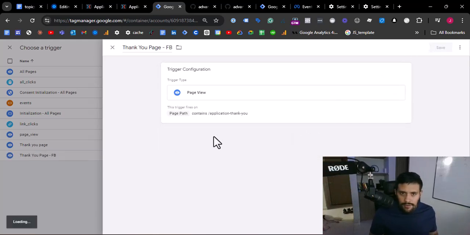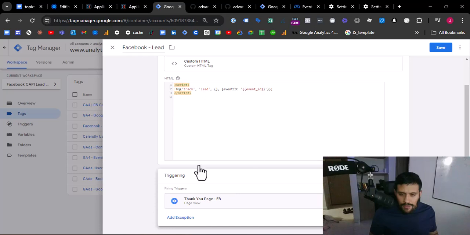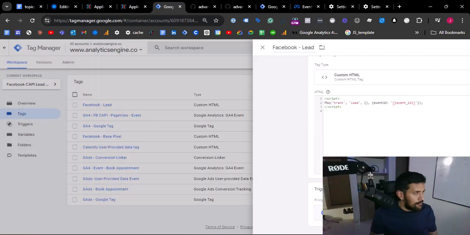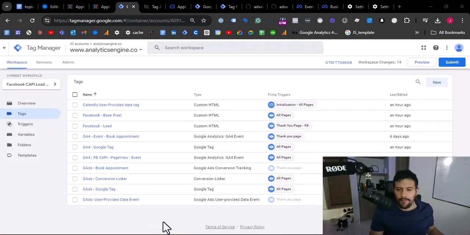Let's click save, and then we have a trigger that will fire in the moment we get the lead. Also I will update this so we can get a fresher variable, and that the script is actually pulling the GTM variable. This is really important that you follow as you are seeing right now. Let's click save.